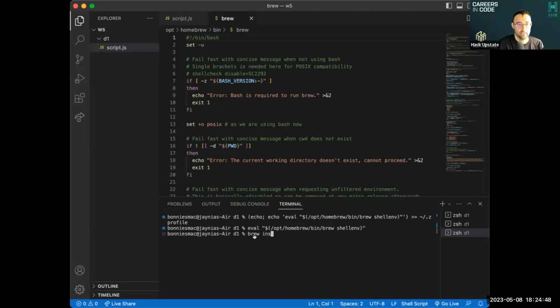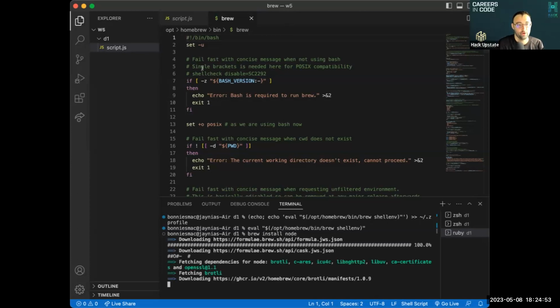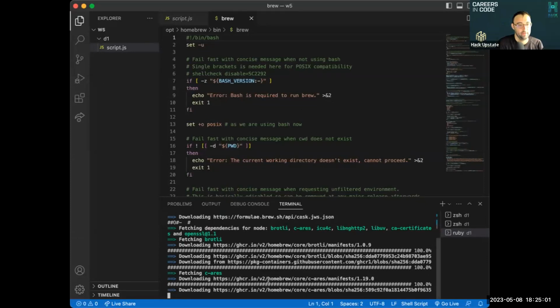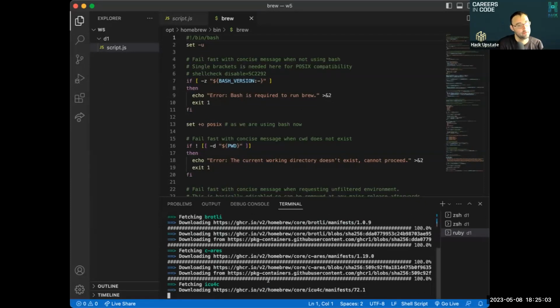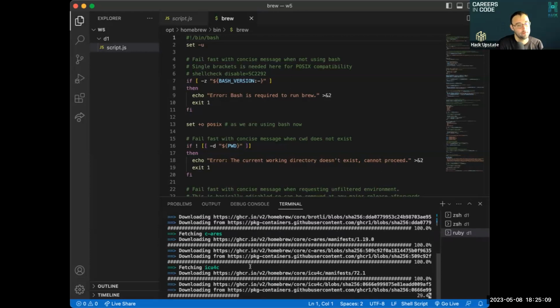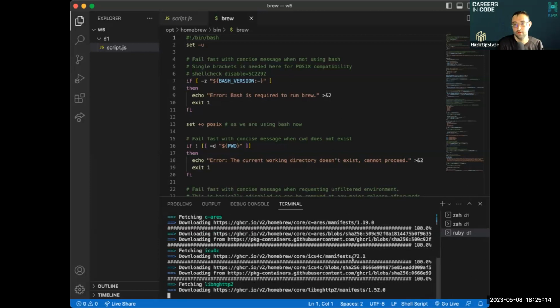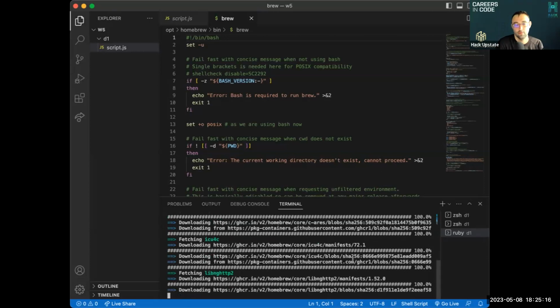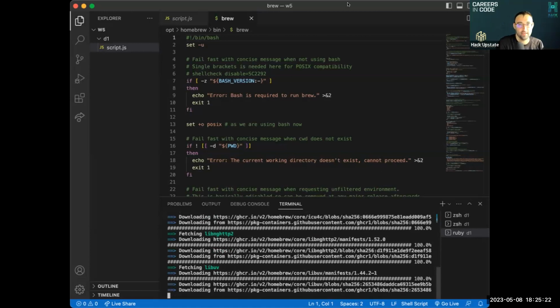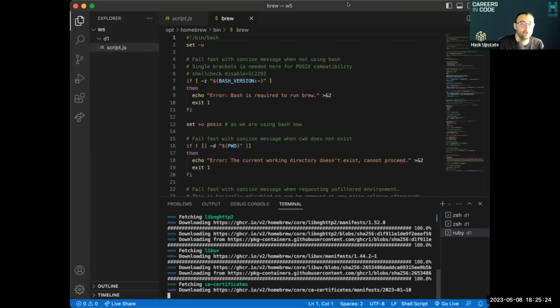So just a brew install node. And once this finishes, you will be all caught up. I'm actually going to wait for it to finish so everyone can see what that screen looks like, hopefully. Okay, this is going to take a hot minute. Sorry. Once this finishes, you'll be all caught up.